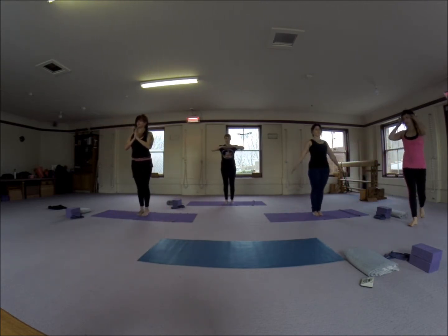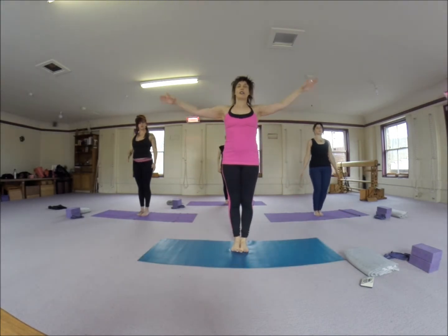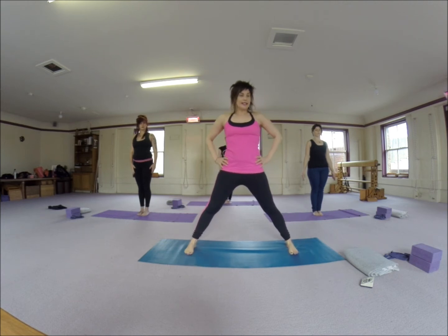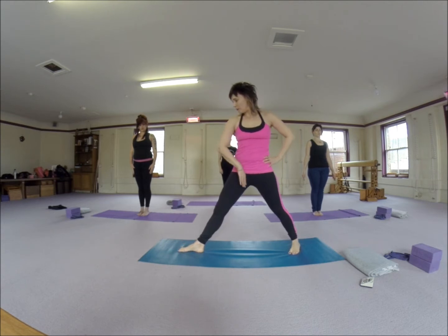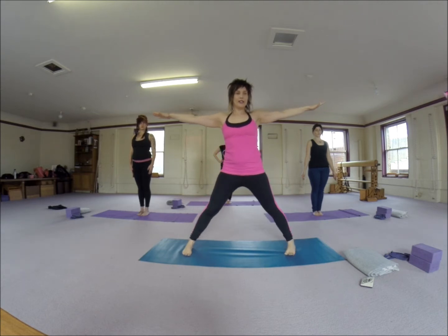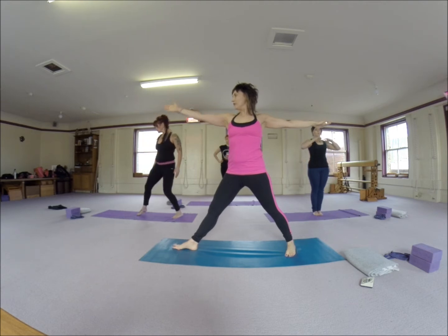So this is the starting position. The next thing we're going to be doing is Parsva Hastasana, Padasana. So here we're moving the foot out to the side. See what I did: I extended the left foot away, and then the right foot is being turned out. So this is Hastasana, Padasana. So again, from here, extend the left heel out, bringing the toes in, and then turn the right foot out.